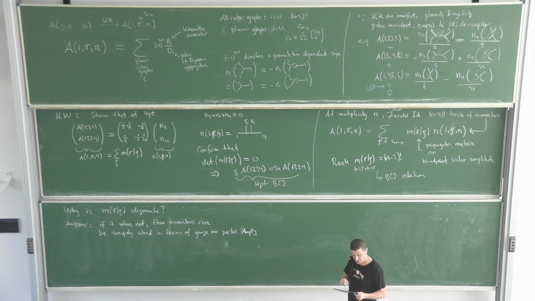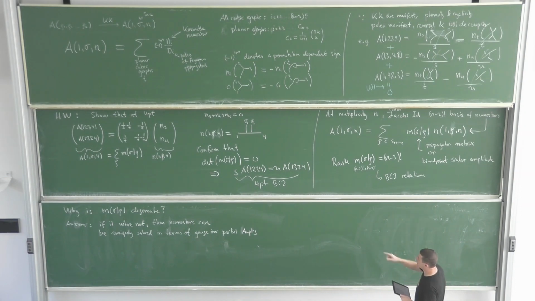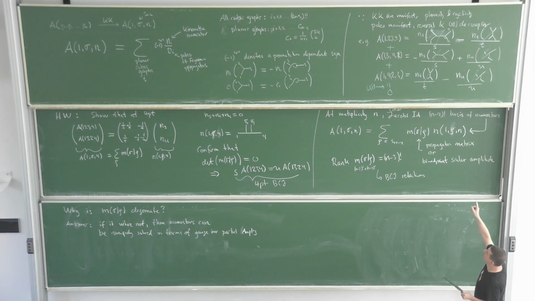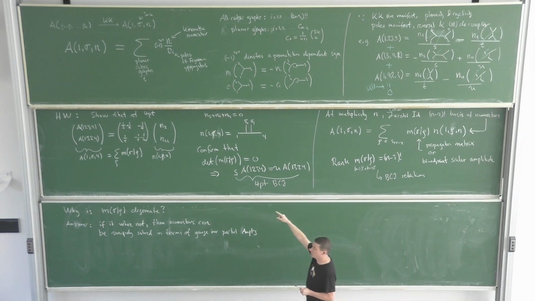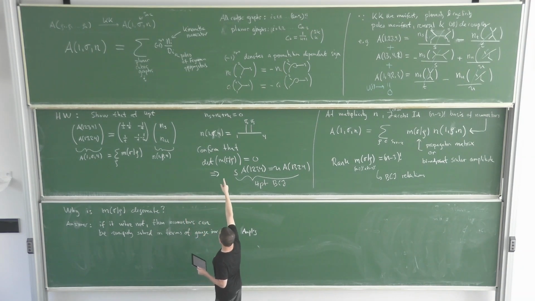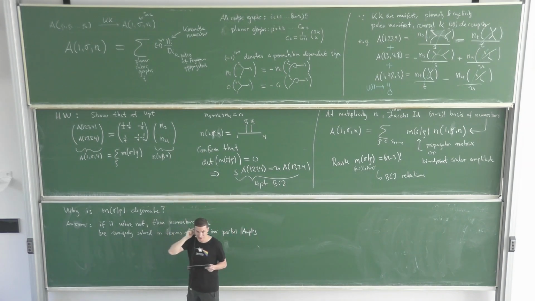How am I doing on time? Yeah, there's a question? Here. There. Yeah, so here, of course, I did not use color-kinematics duality yet. I just showed you that the BCJ relations are manifest in this way of writing it. But since I had three numerators, n_s, n_t, and n_u, I need to reduce the number of numerators to get to this equation, right? So that's where I used the Jacobi relation, that identity that n_s plus n_t plus n_u is 0. That's how I can write it in a two-dimensional basis, right?